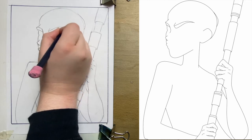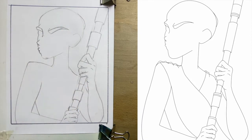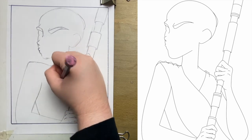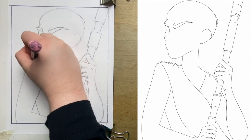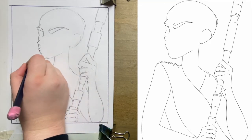I'm just mapping out where the tip of that eyebrow should be in relation to her ear, and then sketching it in. Next, we're going to start setting up her robe. So curving lines down from the neck. We can get some of these texture bumps up on her shoulder and set up the wrap on her chest.